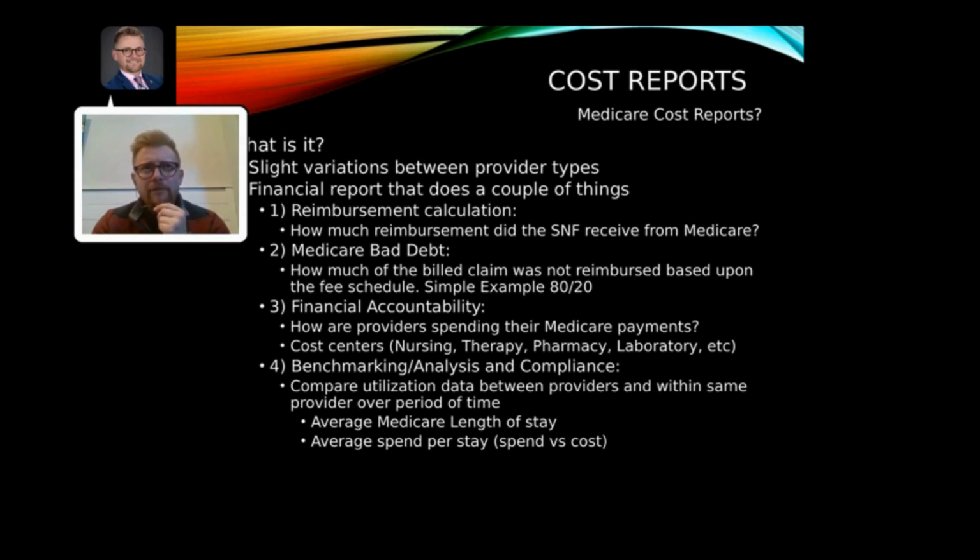Why would they want to know that? Well, in very simple terms, if you have nursing home A and its average Medicare length of stay is 60 days, which is astronomical, but then you have another nursing home in the same market whose average length of stay is only 20, the MAC is going to ask, why on earth would that nursing home keep their patients on average and bill us for 60 days when the other nursing home is only doing 20, right?